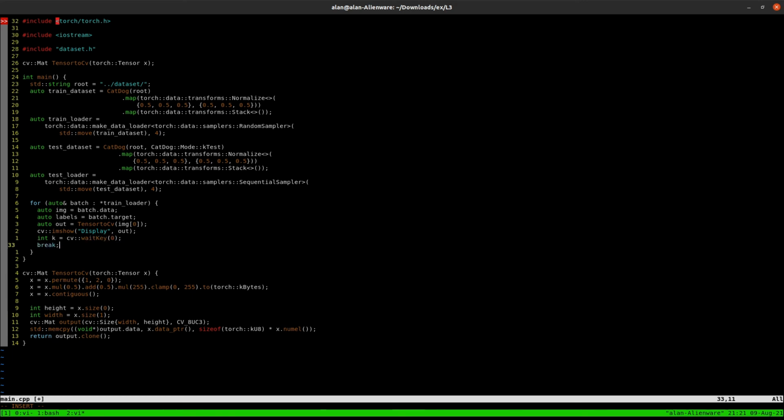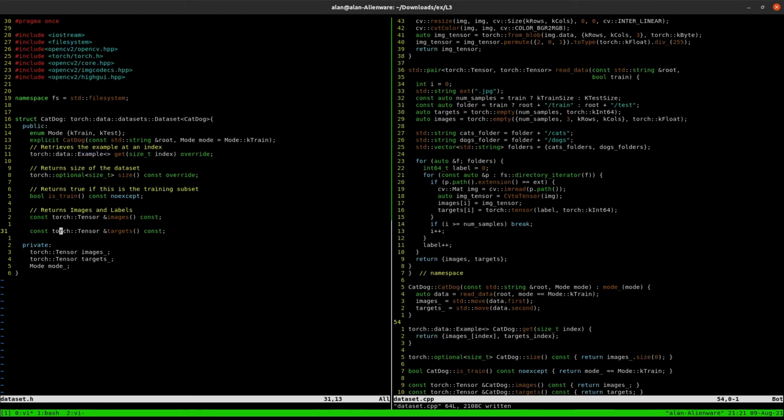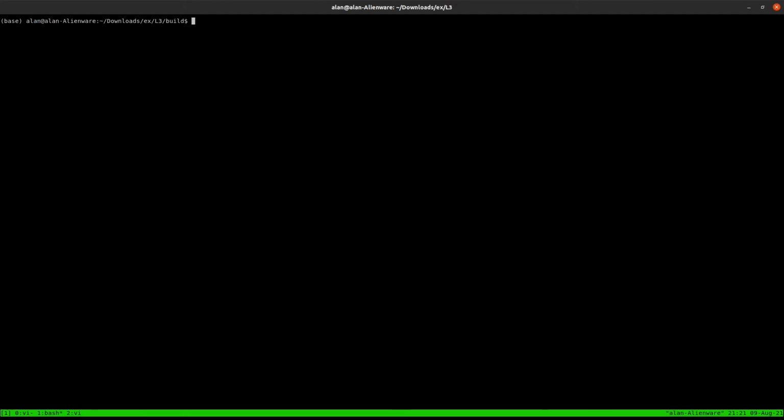And just stop it there. Okay, I don't want to iterate through the whole data set. All I'm going to do is take a sample from the data set, turn it back into an OpenCV image, and we can see what's happening. So I hope this works. If it doesn't, I'll go back and make changes. But let's see what we have here.